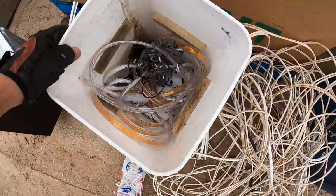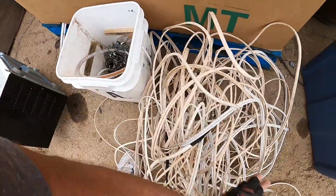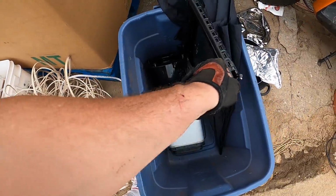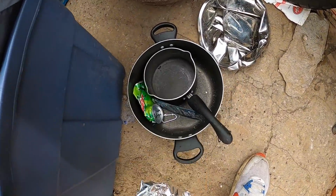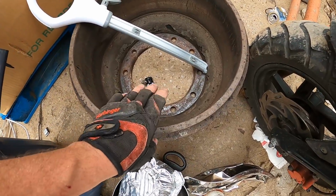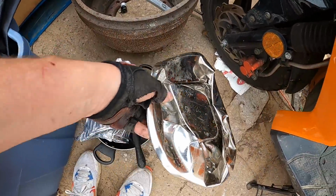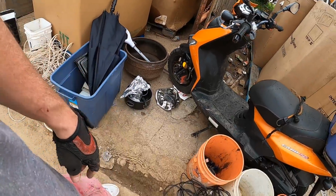This is gonna be junk wire. I think this is gonna go as junk wire as well. This bucket, it's a low grade copper insulated wire. Here's my tin shed. Here's my aluminum. This is gonna go as short steel. This is a little bit of aluminum breakage. That's a piece of stainless steel. Hey, it's ready to go. I'm ready to go. Come on.